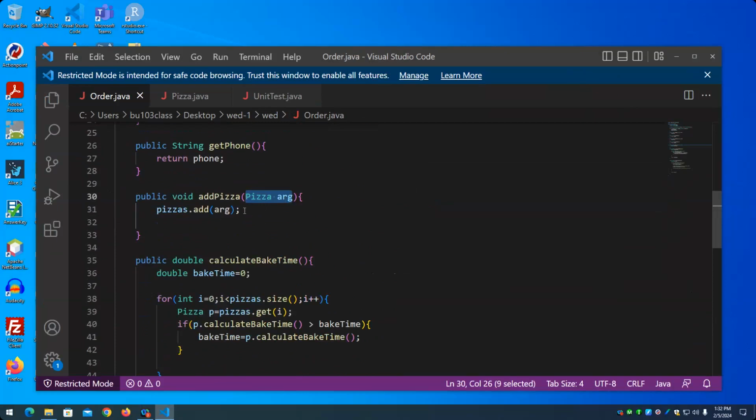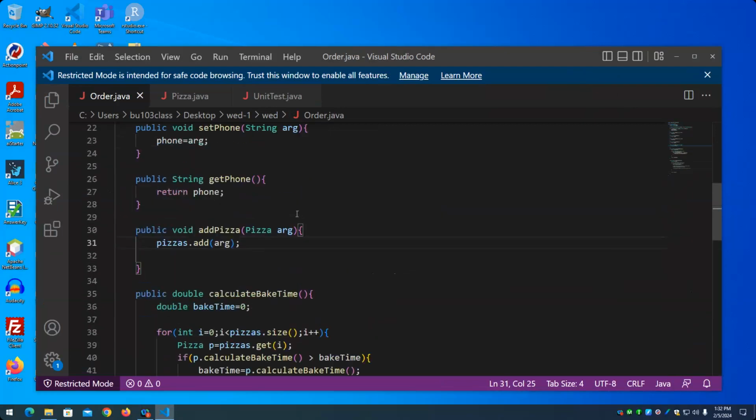This calls the add method on the array list and puts that object in the next available position in the array list. So for example, we start out with no elements in the array list. We do an add to add a pizza. That puts that pizza in position 0 of the array list.